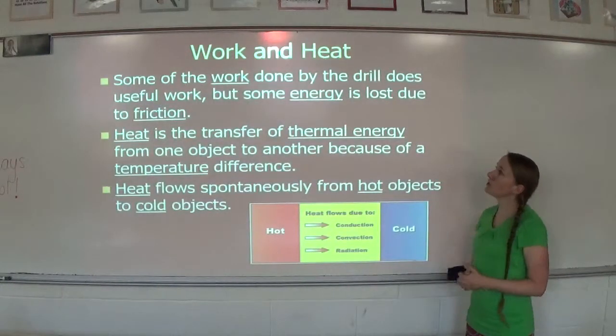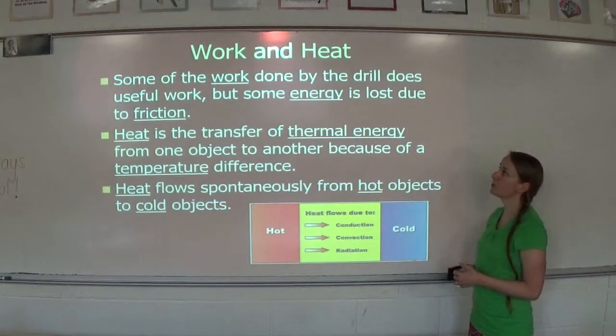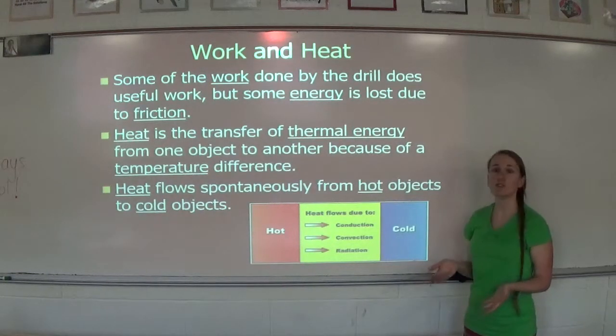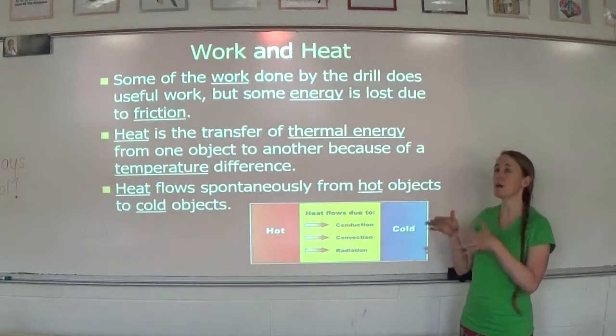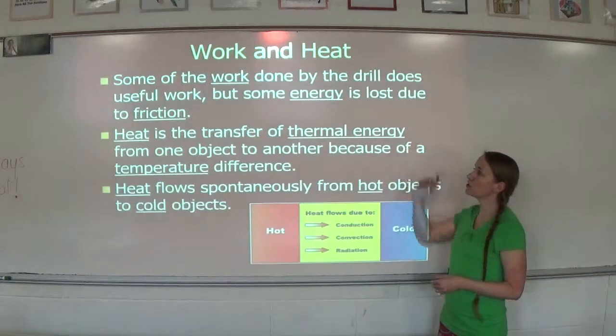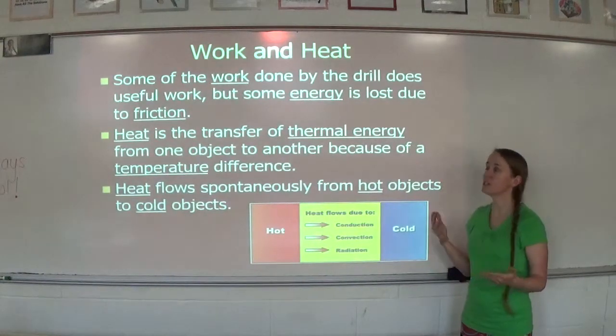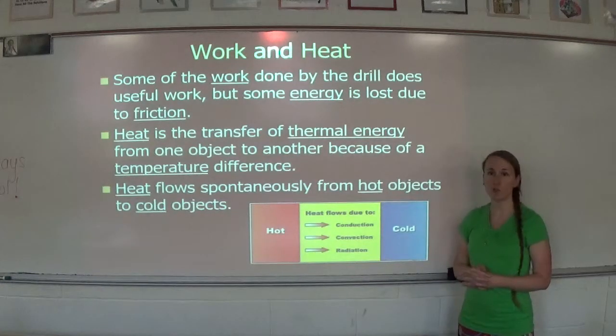Some of the work done by the drill does useful work, because it actually does drill the hole that it's supposed to. But some energy is lost due to friction, and that's what we talked about when we talked about simple machines: you never get the same amount of work out as you put in. So heat is the transfer of thermal energy from one object to another because of a temperature difference. And heat flows spontaneously from hot objects to cool objects.